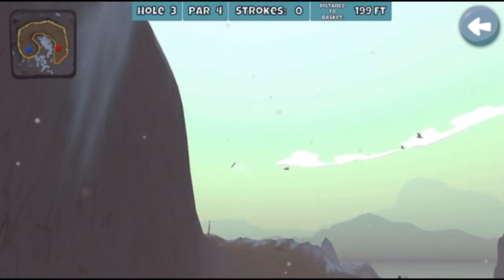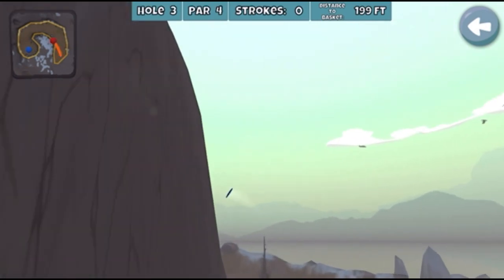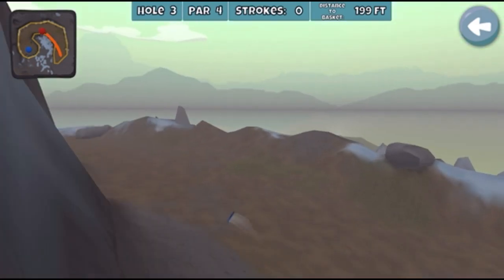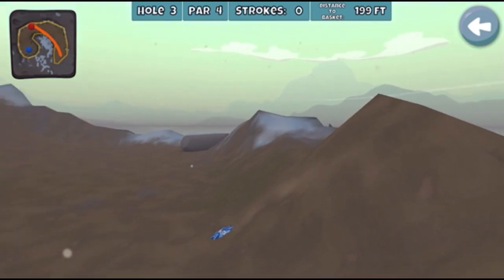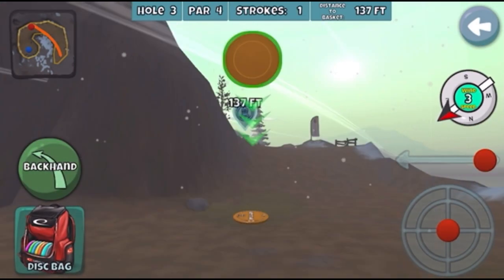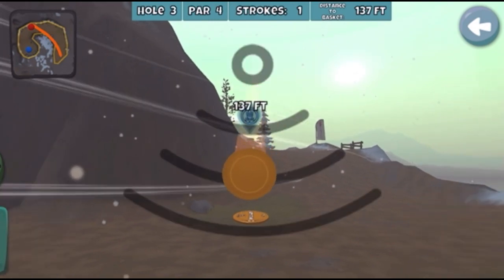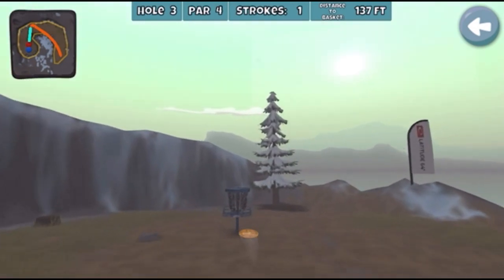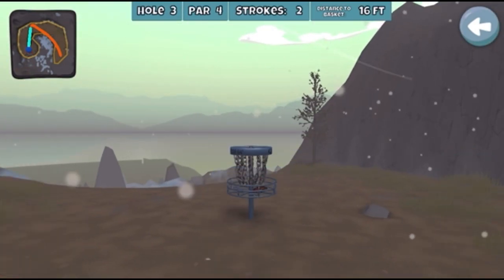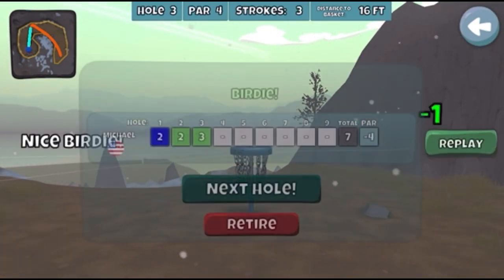So we're going to try to cut really, really close to the mountain, and oh, that is basically as close to that rock face as you can get without hitting it. In here, I'm a little out of position. 137 with that wind. I probably should have thrown fuse, but with the tree there as the backdrop, I didn't want to go long and skip behind that tree, so I kind of played it safe.